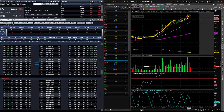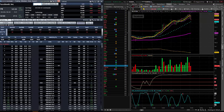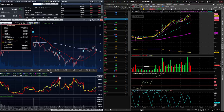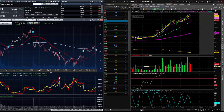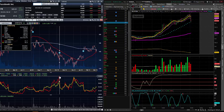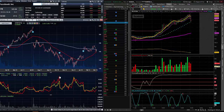Well, for one thing, implied volatility is very high. Let's look at just like Facebook or something like that. Implied volatility is high right before earnings. Here's earnings. Is this where you want to be buying vega? So you know that you're going to get smacked on your vega position. This is not where you want to buy vega. You want to buy vega when it's low. So you need a bigger than priced in move.